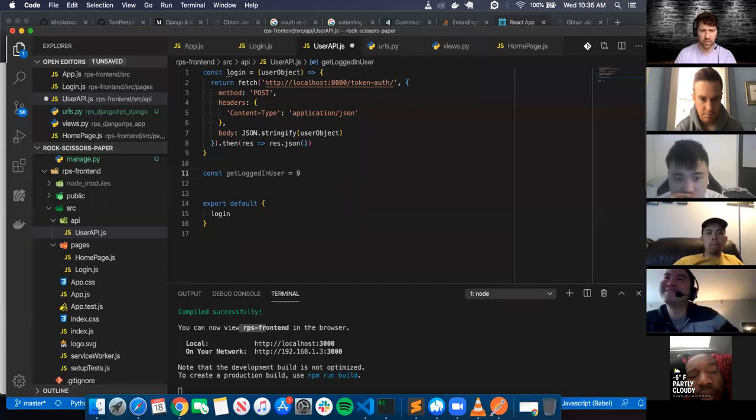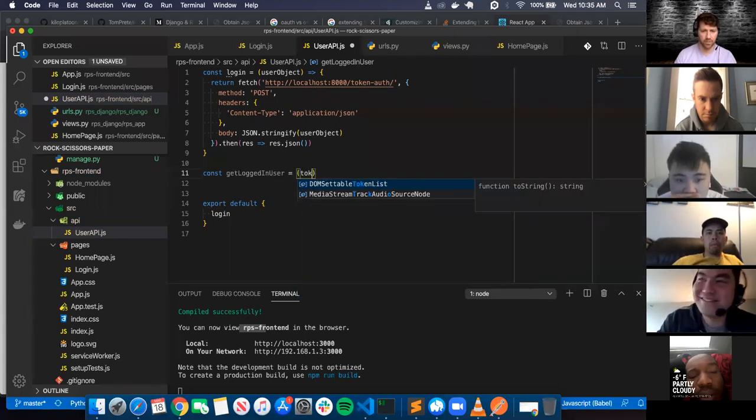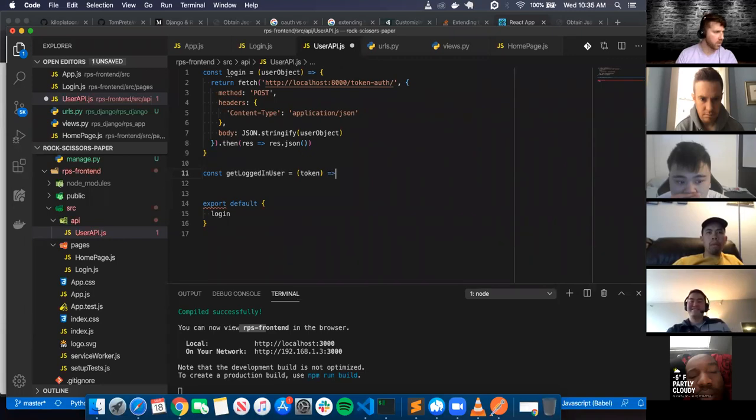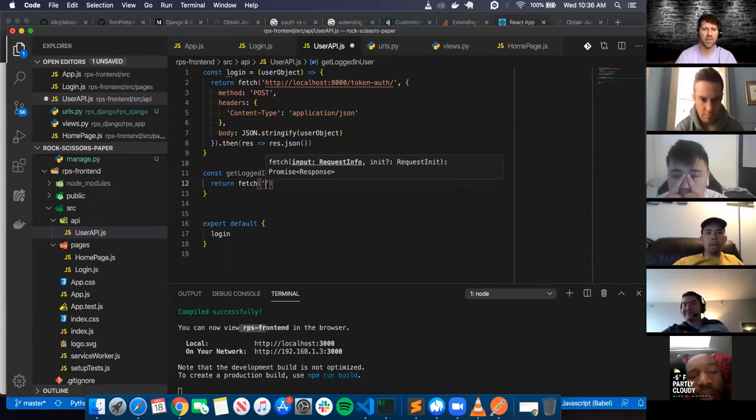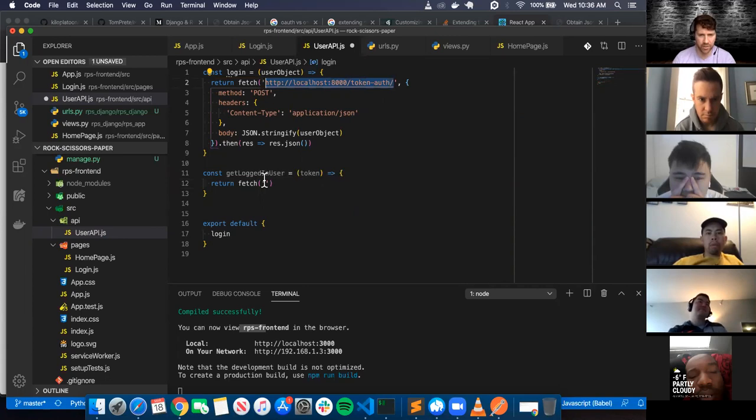And in here, it takes in a token. And then it returns fetch. And what's the URL that I have to make an API request to? It's not this token OAuth, token auth.